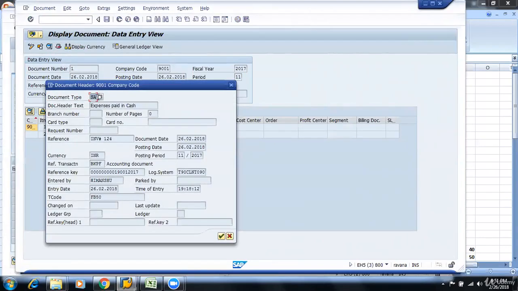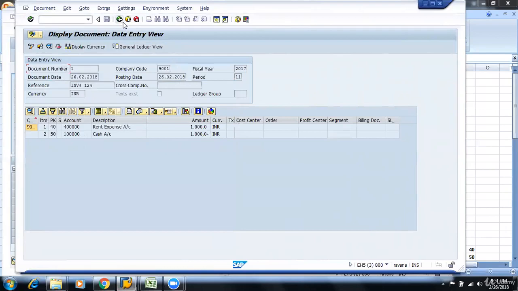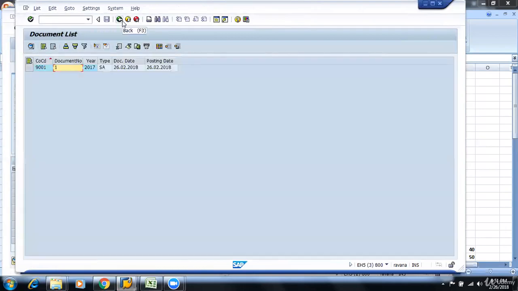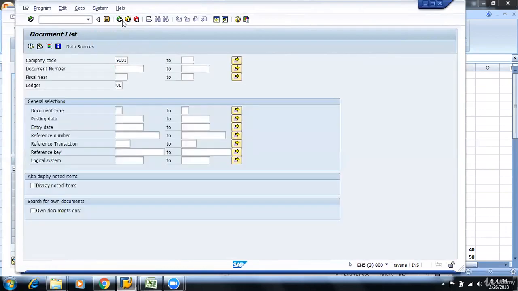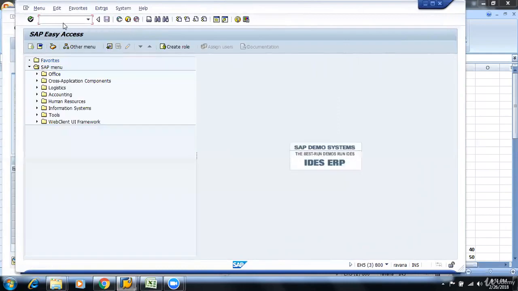It tells you what the document type is, what my document header text was, reference and so on. It also has entry date and entry time. At what time did I enter the transaction? Right. So, have you got such a doubt: can you change a document once it is posted?